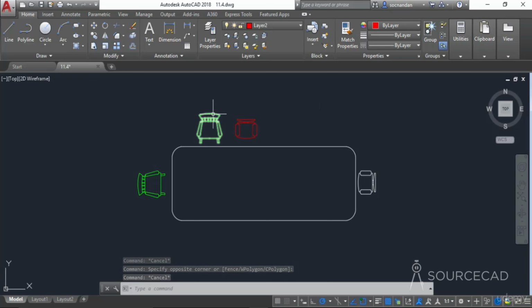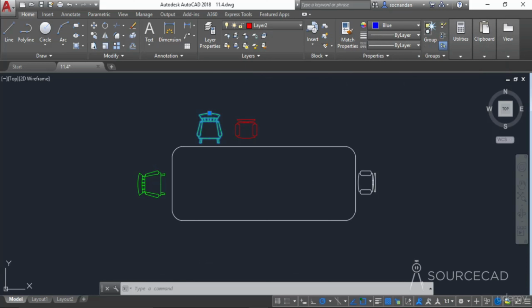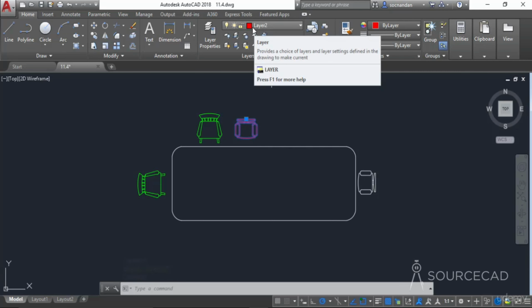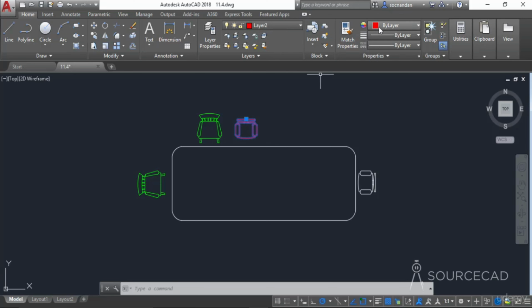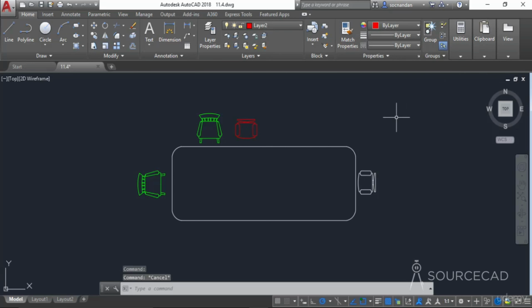Now even though when you select this block, you'll notice that the color of its layer is red, and we have assigned an additional property of blue color, still it's taking its initial color, which was green. Now let's repeat the process with this block in which we have made this object on layer 0. Now here you can clearly see that the layer color is red, which it has, and also the property is by layer. That's why it is taking the properties of its layer. Now let's override this and let's change its properties to blue. And let's see what's happening. So here again, even when we are changing the properties, we are overriding it. Still there is no change in both of these objects.